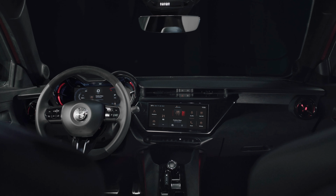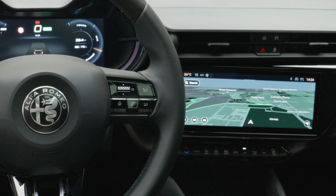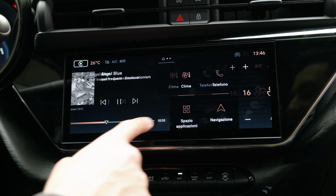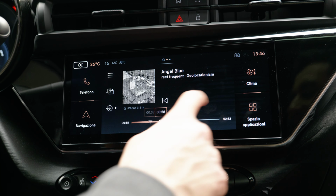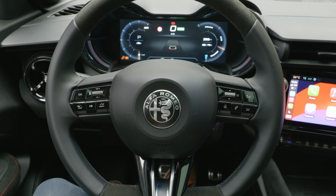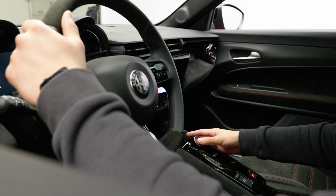So for example, we've got a pair of screens which are familiar, but the one in the middle is lower so it doesn't impede your view, and also it's angled at me. And the system itself is familiar, and it's pretty quick, and all the good stuff that the other cars have, it gets. But because now it works with an instrument cluster that also feels directly pointed at me, everything feels, well, a little bit more analog, even if it is digital.